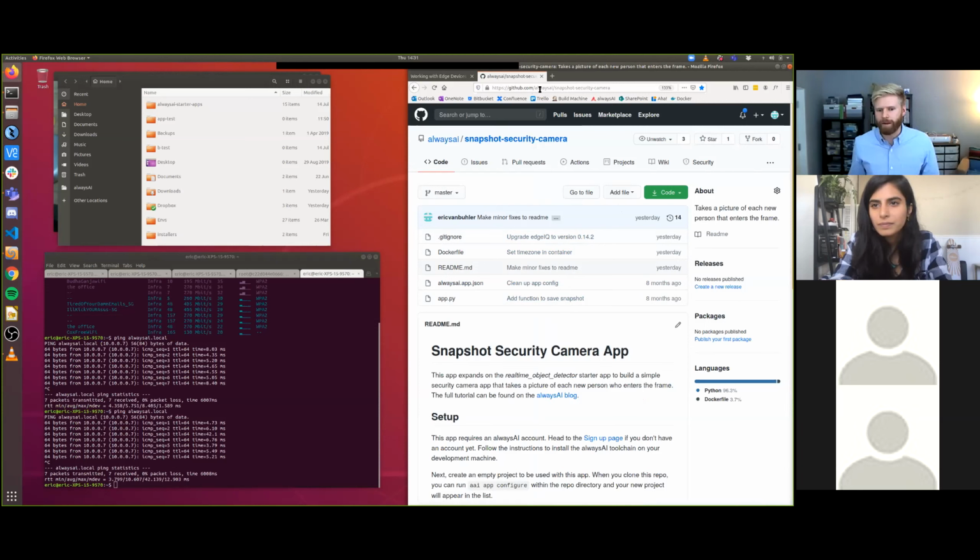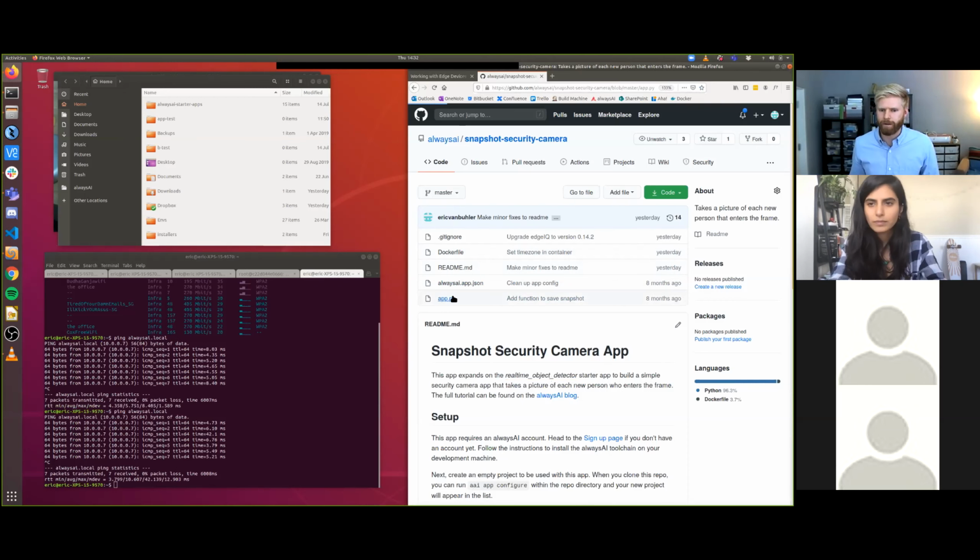But this is up on our GitHub too. And we have plenty of example apps up there for you to take a look at if you just want to explore and see what's out there that go beyond what our starter apps do. Because our starter apps are intended to show you a basic usage of one of the fundamental pieces of our computer vision library. And so this app takes the real-time object detector that Komal showed and adds a few features that might be interesting if you're interested in building a security camera app.